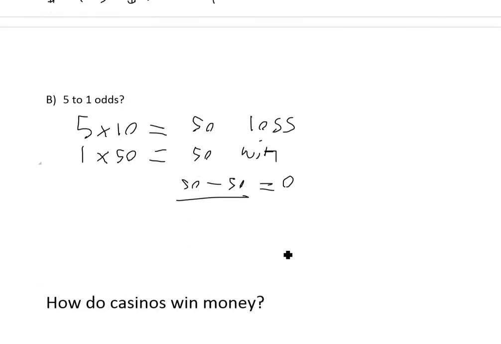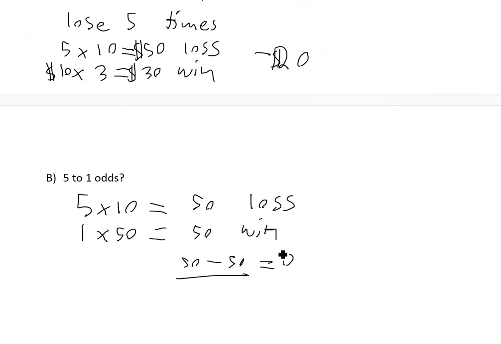So this equals 0. This is a fair game. And you're probably thinking, okay, I see what's happening here. If the chance of winning is 1 out of 6, in order for the game to be fair, you need the odds of the denominator minus 1. So 1 out of 6 chance of winning, you're going to need odds that are the denominator, which is 6, minus 1-to-1. That's the odds that you want in order for the game to be exactly fair.